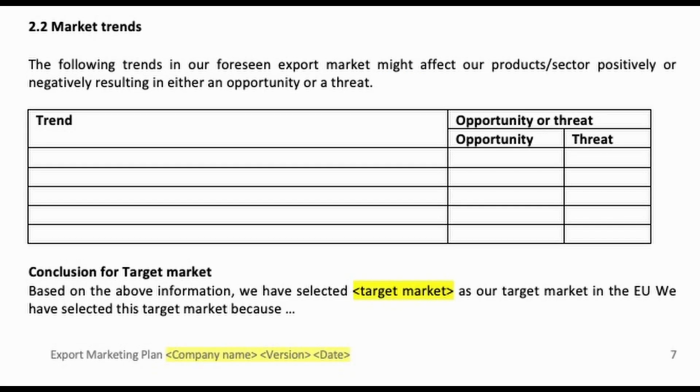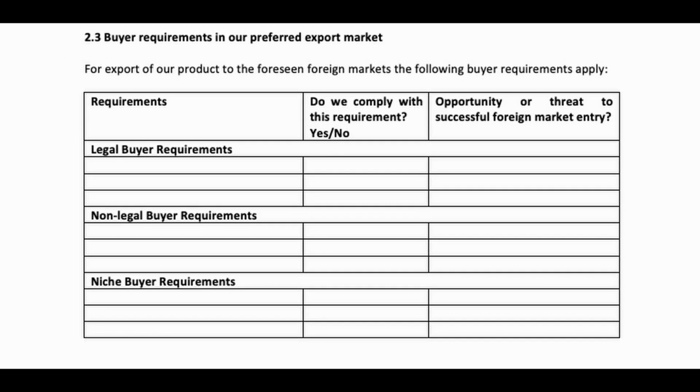And in section 2.2, the company would look at the market trends and if that poses an opportunity or a threat. In section 2.3, you'd be looking at buyer requirements, both legal requirements, such as maximum residue levels or EUDR requirements, but also non-legal buyer requirements. And those would be, for example, what kind of flavors would be trendy or what kind of appearance the product should have, what kind of certifications perhaps are needed to be successful in Europe. All that also needs to be found out, and you can do that online or through interviews. And of course, a wonderful way to do market research is by visiting a trade fair.